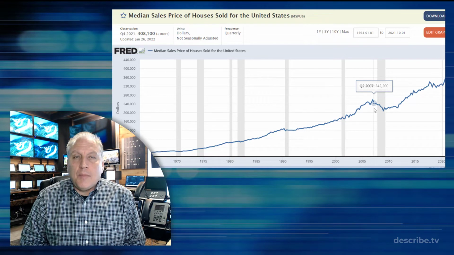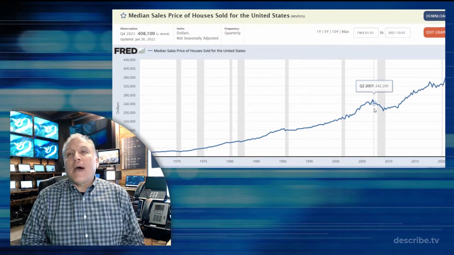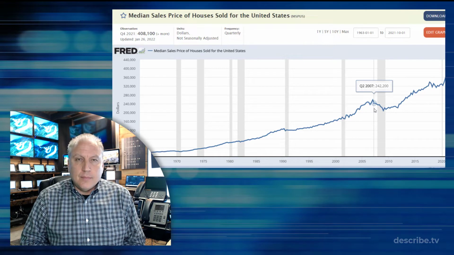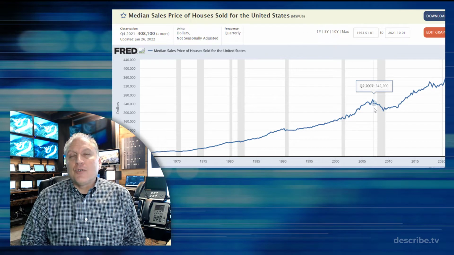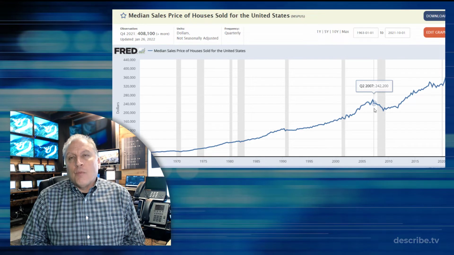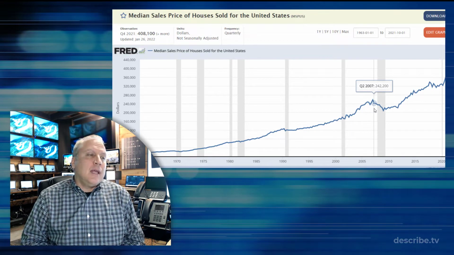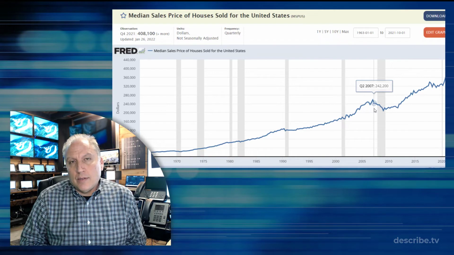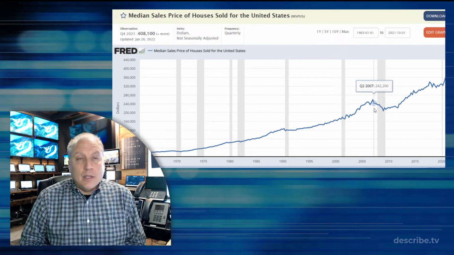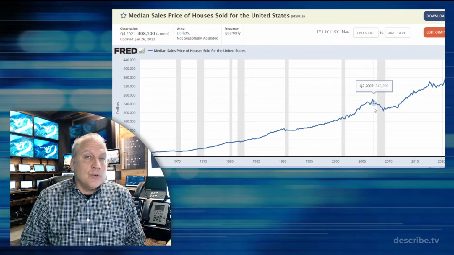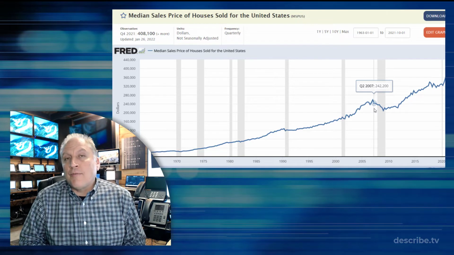There were too many people that had purchased homes who could not afford them. Their mortgage payments were too high. Their mortgage broker put them in a loan that maybe was $3,000 or $4,000 a month, and maybe they made $50,000 a year. You can't pay that. Or maybe you had an interest-only loan that had a low payment for the first year or two, but then it jumped up and they couldn't afford the payment.